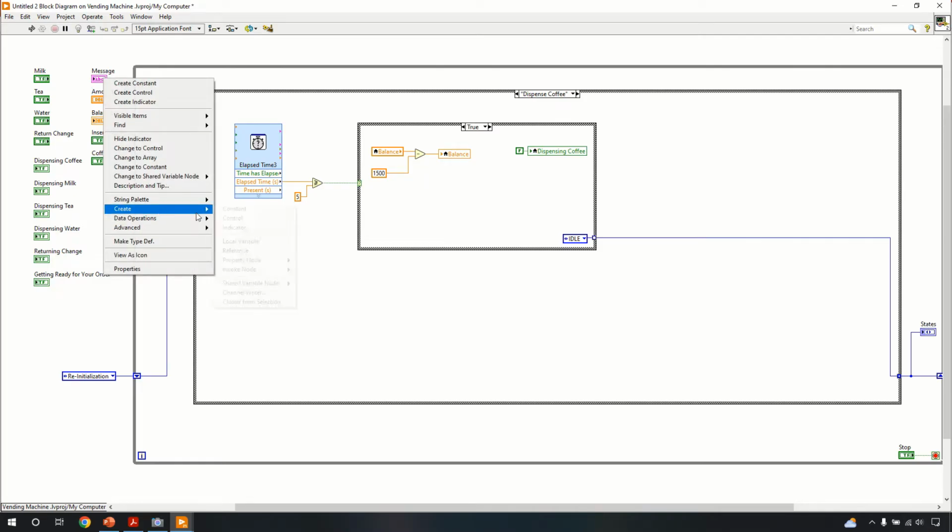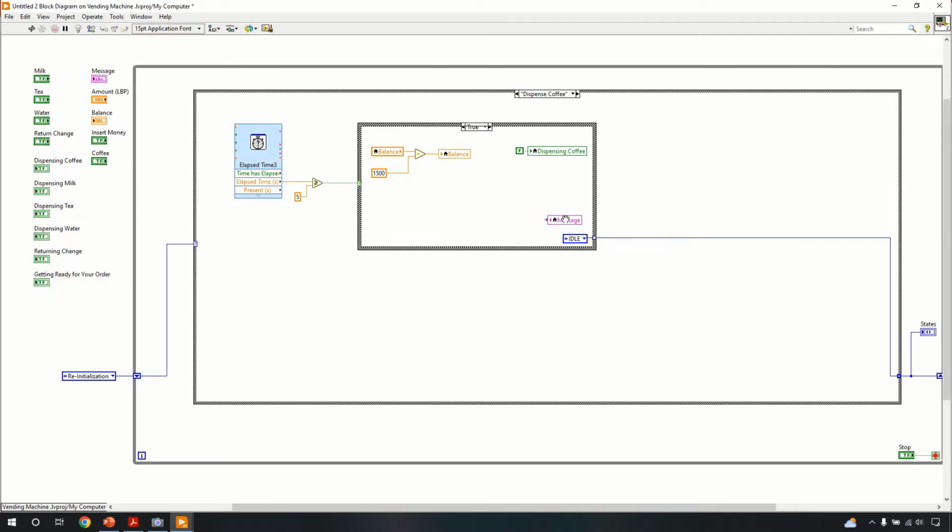So now our balance is updated accordingly. And here we can also have a message for the user saying, please choose another order or take your change, for example. So please select an option, or take your change, if any.